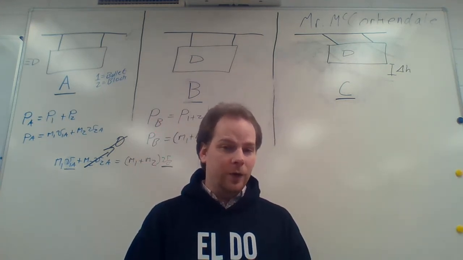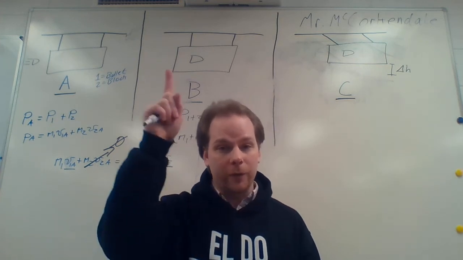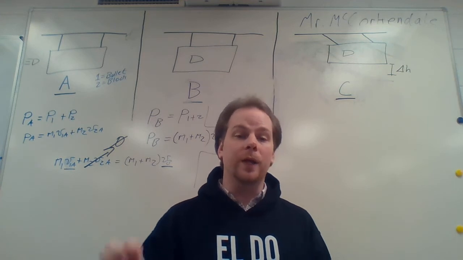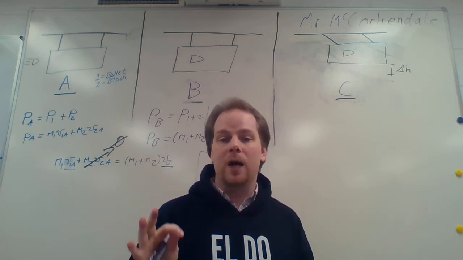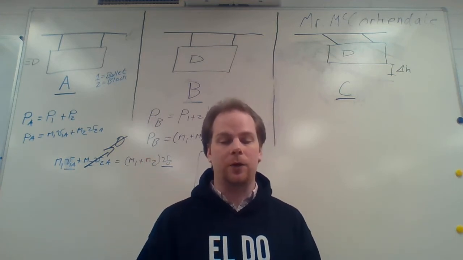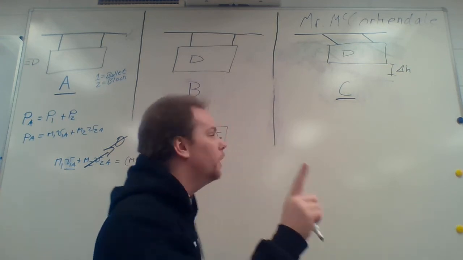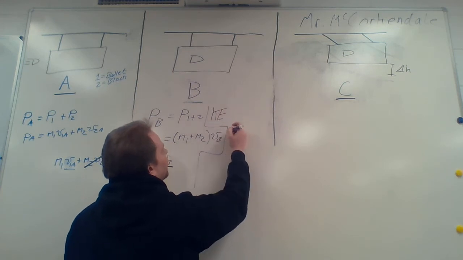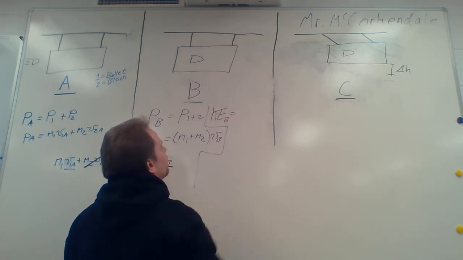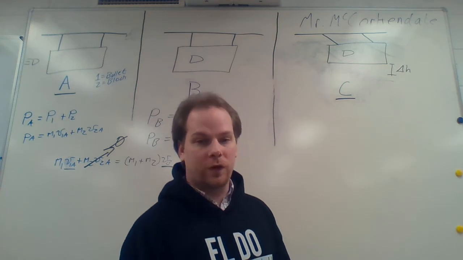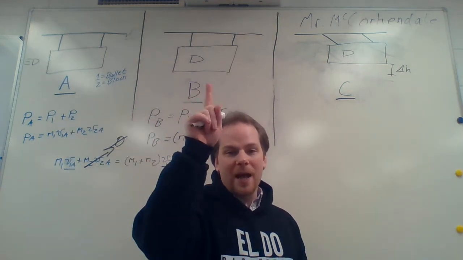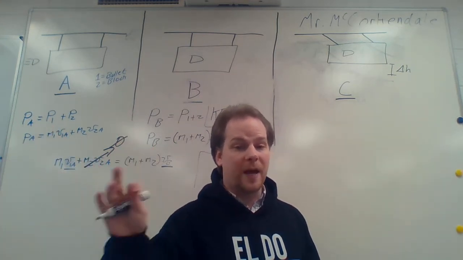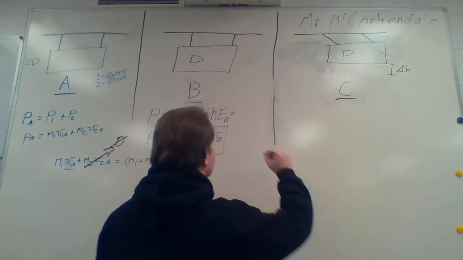That means that we can say h equals 0 at this point B. If h equals 0 here, then the only energy that this block and bullet have is kinetic energy, translational kinetic energy, which is convenient because that means that we can use the KE equation. So kinetic energy is equal to mv squared over 2. So the mass of the system is the mass of the bullet plus the mass of the block. So m1 plus m2.